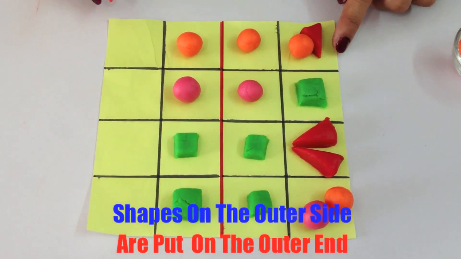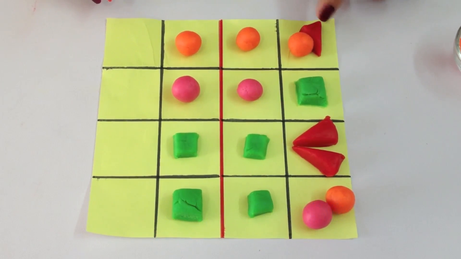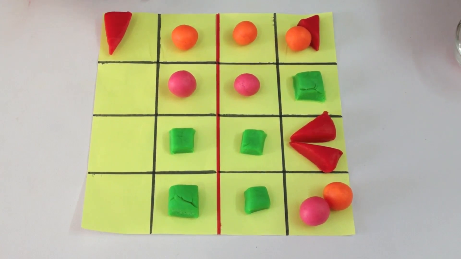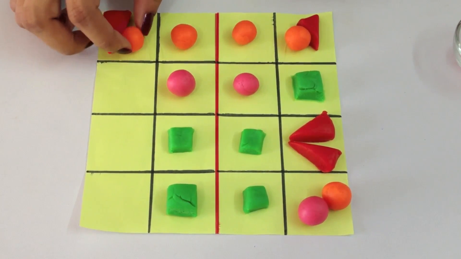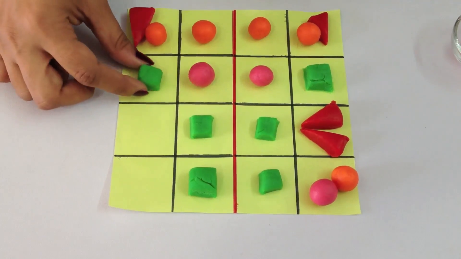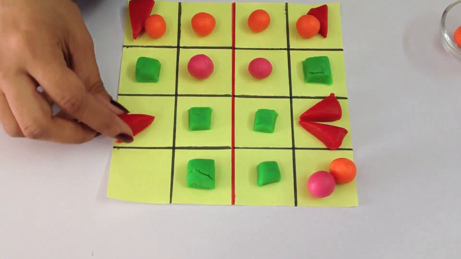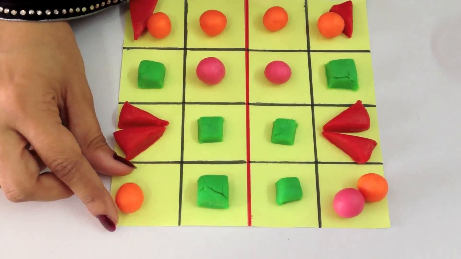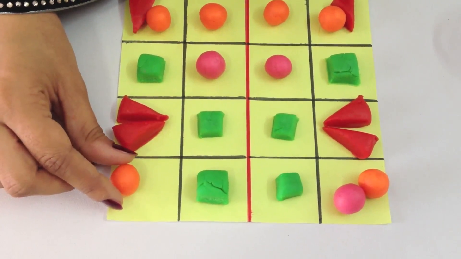Now this square has two triangles. The points are meeting each other, so we place them the same way. The last one has two spheres, and we place them symmetrically on the side. Now our symmetrical pattern is ready.